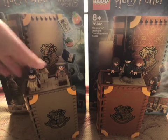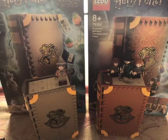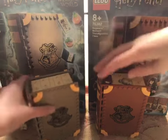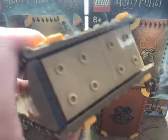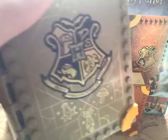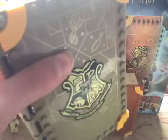So that is the last of the figures in the set. Now let's get on to the building. If I just take off the figures of the Transfiguration book and stand them up here for a second — you can see there is this base plate on top so you don't lose any of the figures, and they can just stand on there. It is the same for the Transfiguration class. This is the front of the book for the Herbology class — it has lots of plants on it, here's a mushroom, and this is a screaming mandrake. It has a big Hogwarts sign, and you build the spine like this.